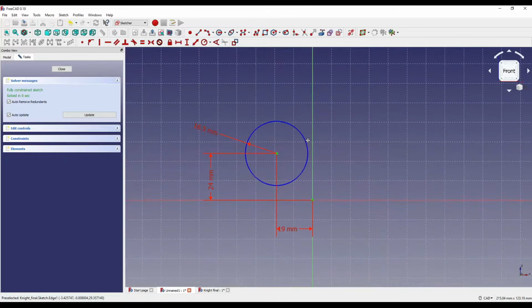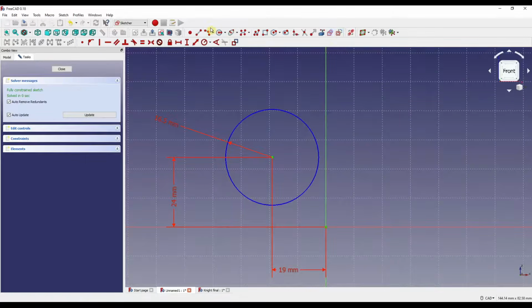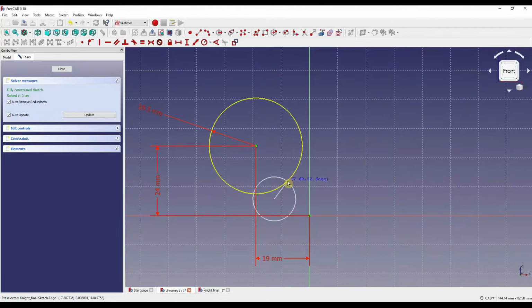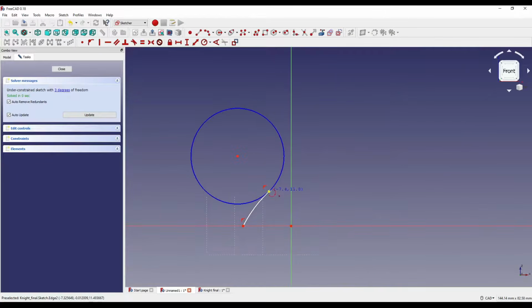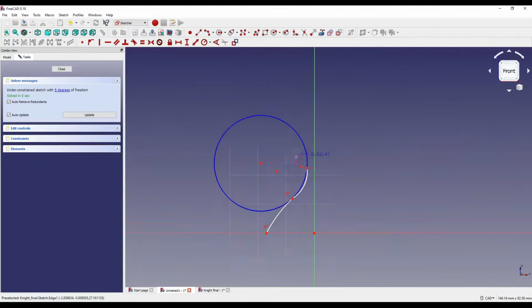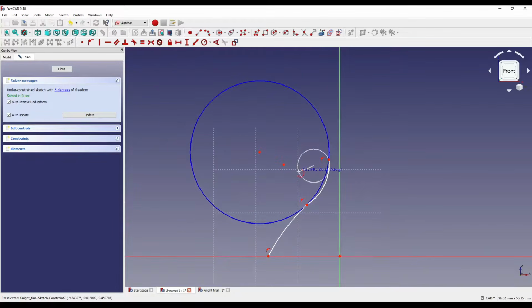So now that we've created our construction circle, I'm going to flick back over to the construction geometry, click on the endpoints and rim points arc, and click on our horizontal line like so. I'm going to attach that to our construction circle, and create another arc like so. I'm then going to create another two arcs, one like this, another one going inwards like that, and then just one more like so.